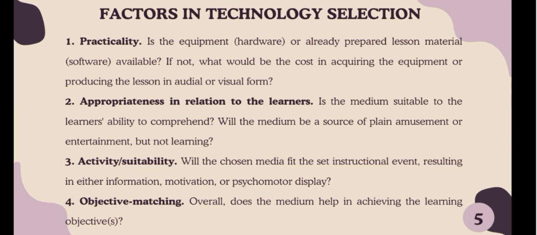So next is objective matching. Overall, does the medium help in achieving the learning objectives? Here, it is about whether the tool helps you meet the lesson's learning goals. Every lesson has specific things you want your students to learn. So does the tool you're using help them achieve those goals? If the tool doesn't help with the goal, it might not be the right choice for the lesson.